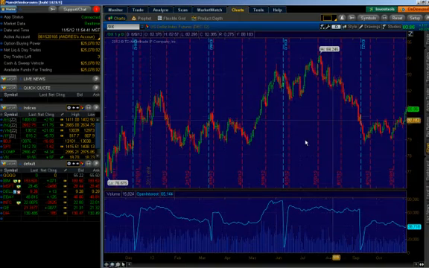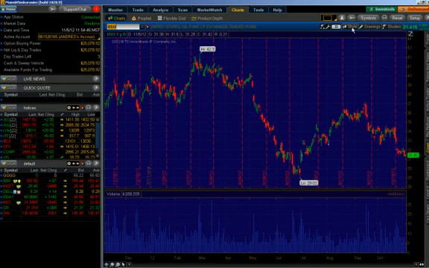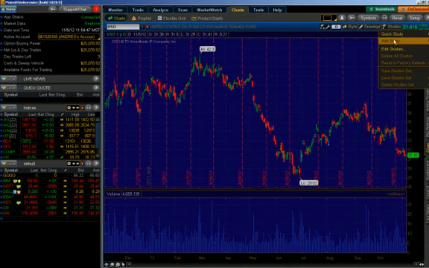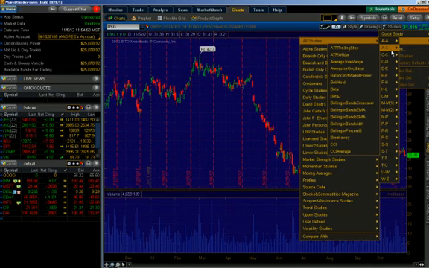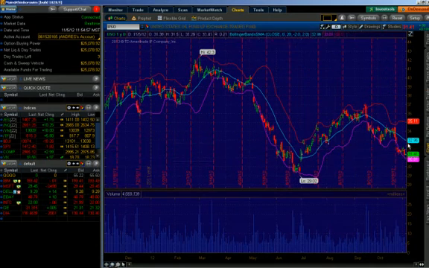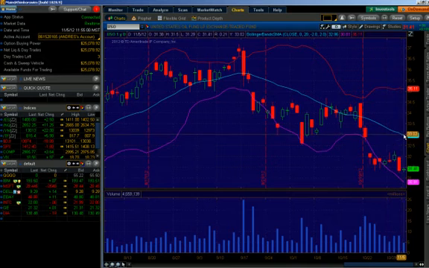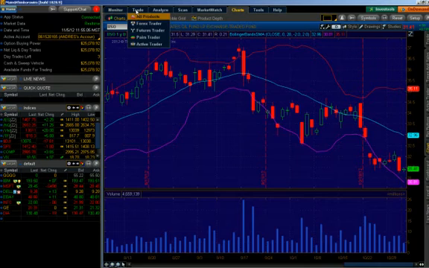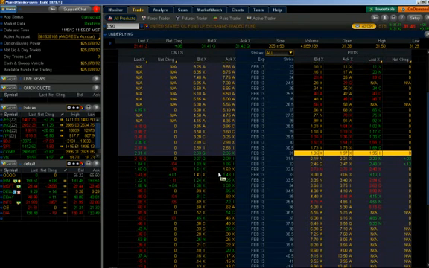Now, typically what we're going to do is pull up USO and look for a seasonal play. We're going to go to studies, add study, Bollinger Bands. Okay. Bollinger Bands, simple. Now, the probability of getting to the middle of the band, even this month, is pretty high, which is 32. So we're going to come back in here and look at our trade at 32.50. See, we can only sell it at 195. I'd like to be able to double that. I can't, so this will be a small credit.